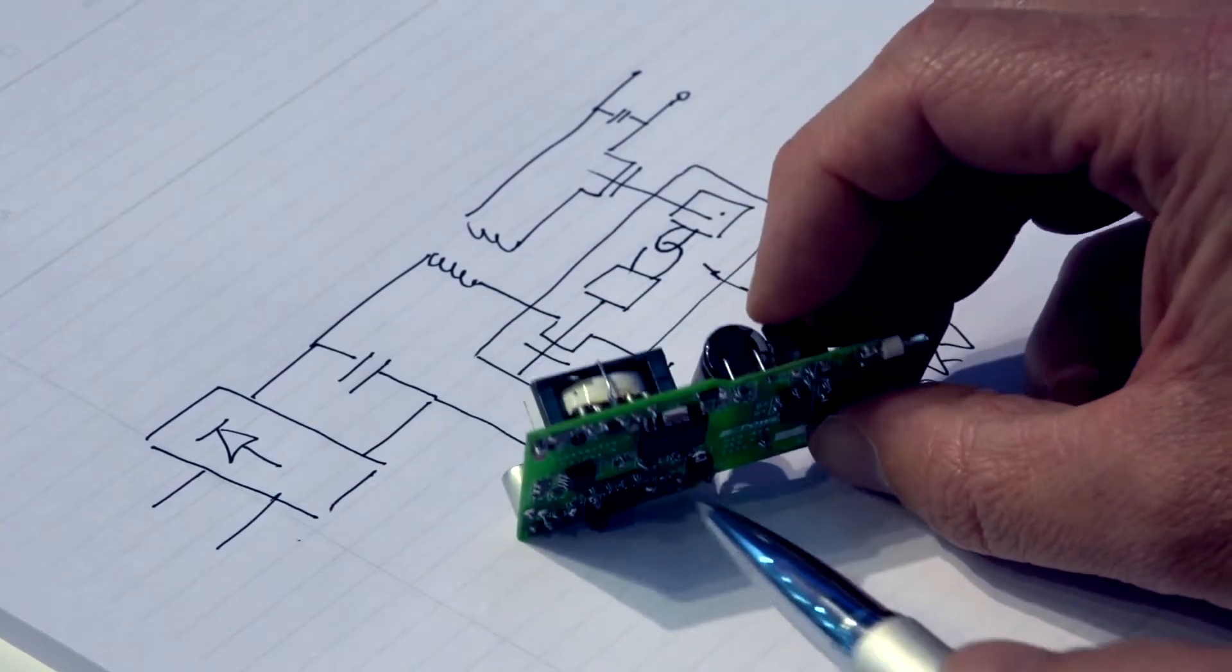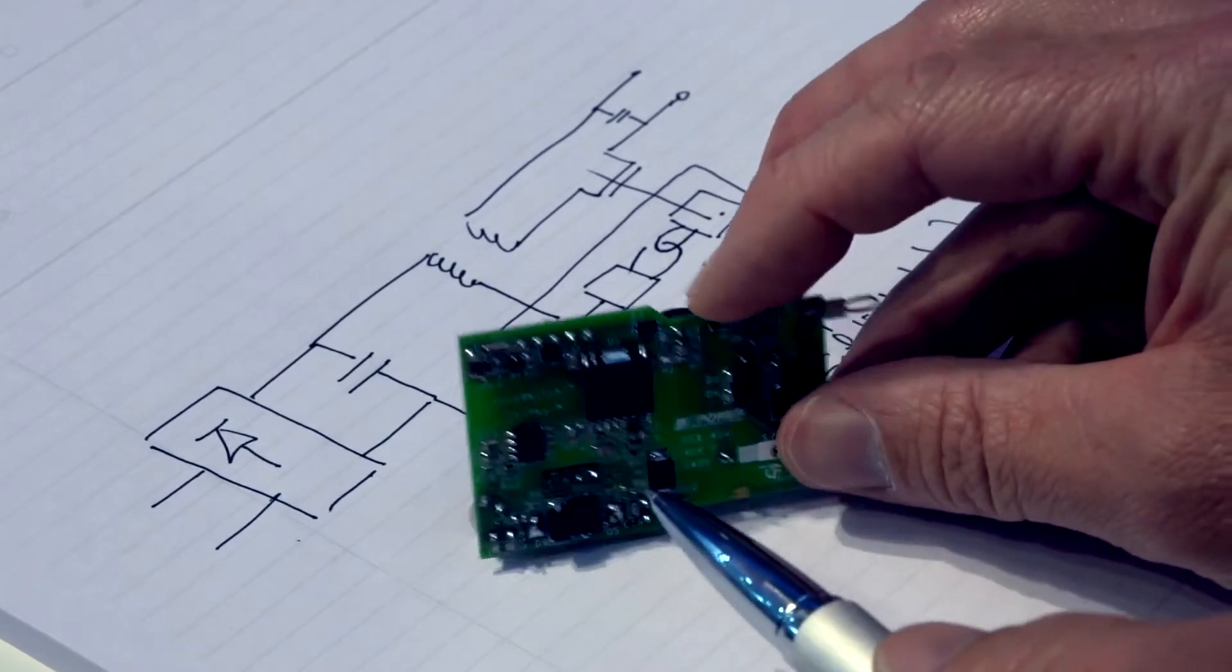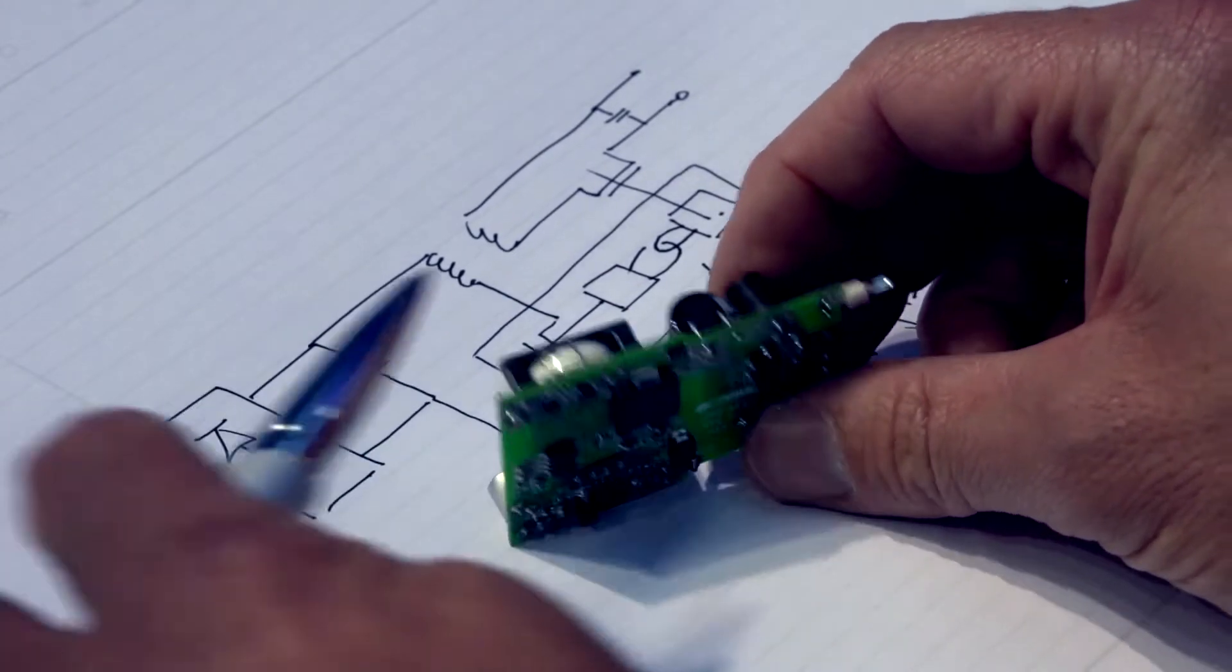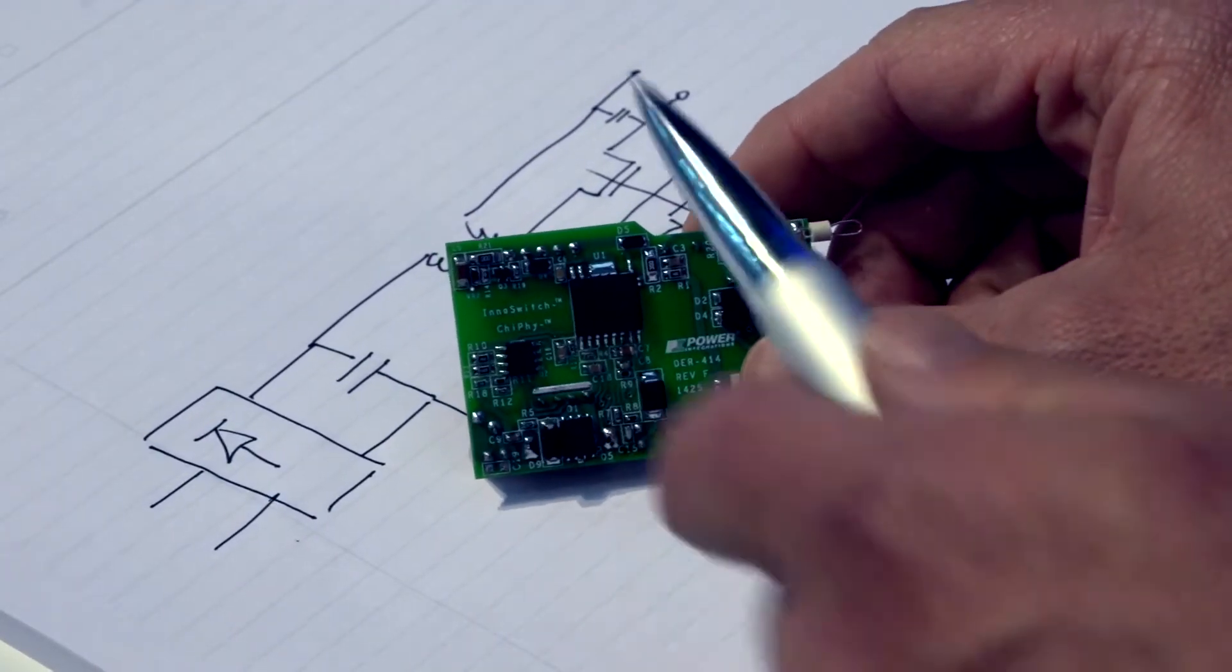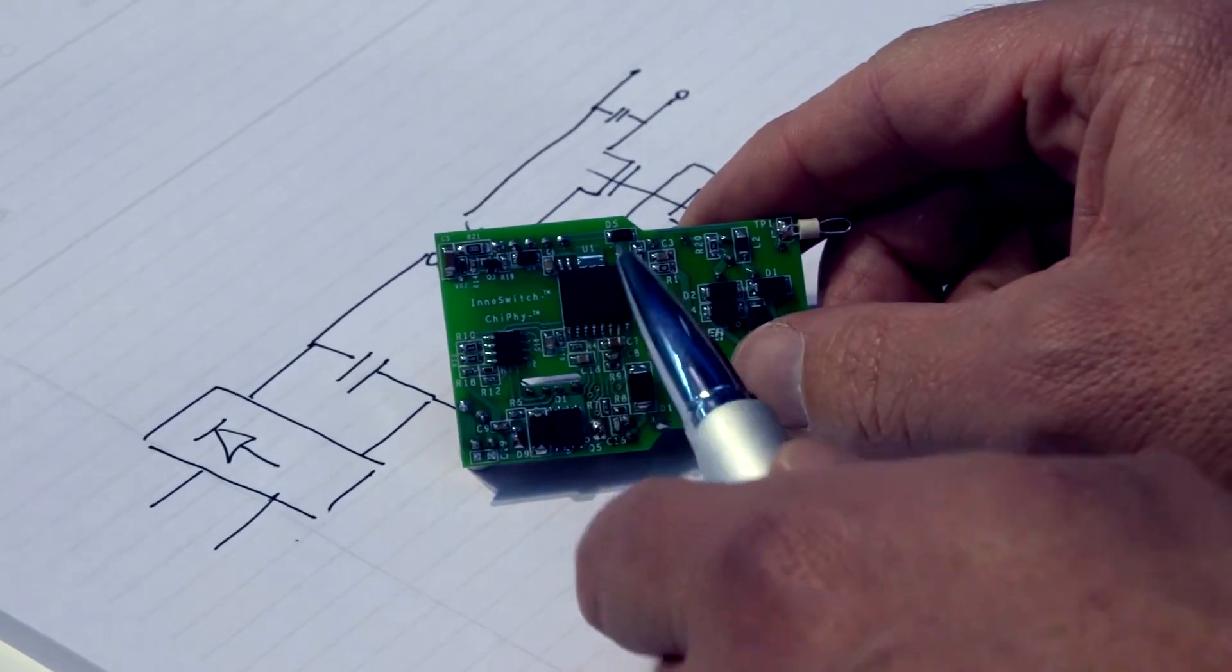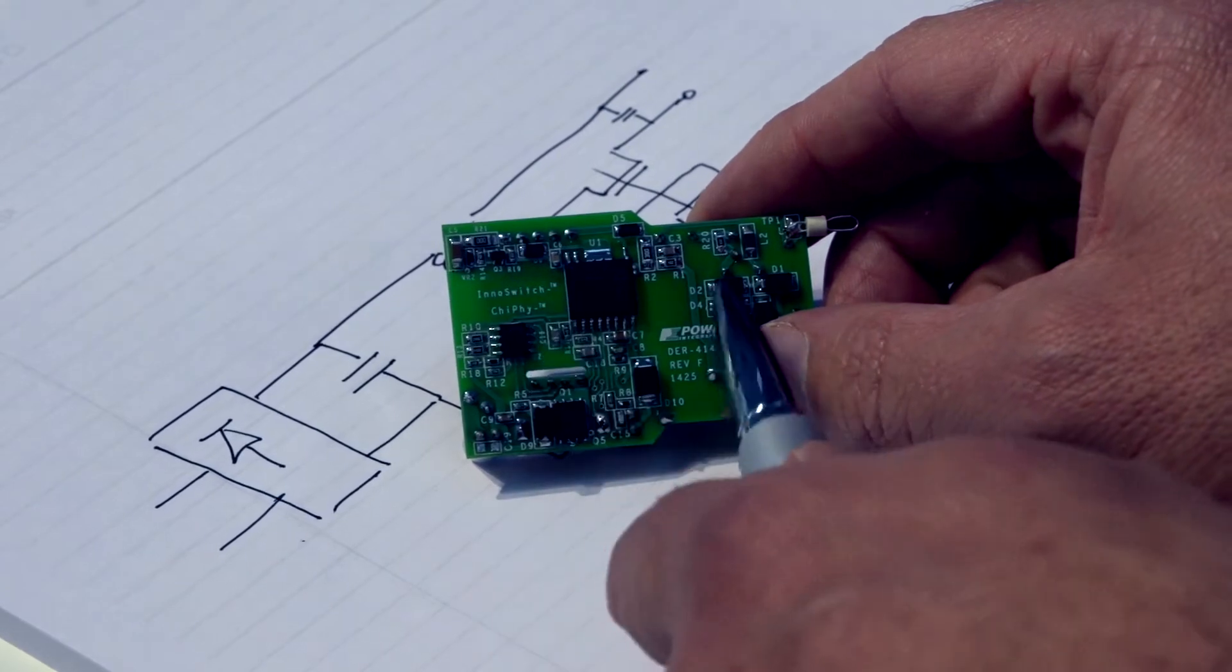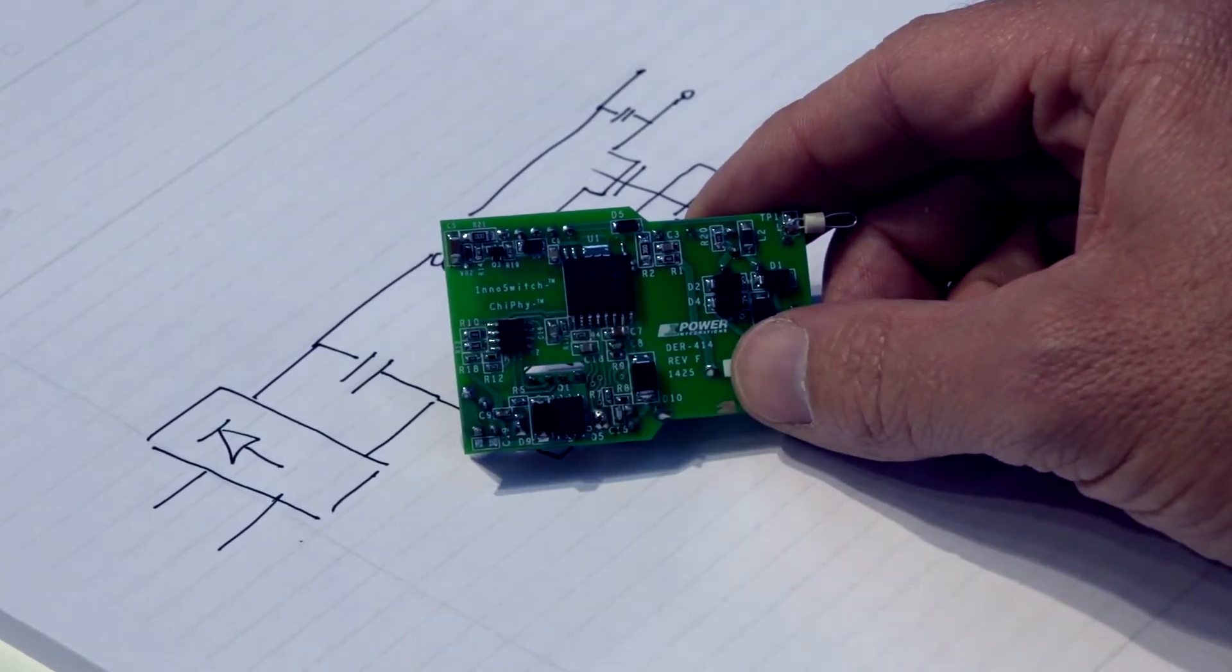Interesting the here's the transformer that's also bridging the isolation barrier. And there's our chip right underneath the transformer. So it takes up no effective space inside the power supply because this space usually has to be left empty for safety reasons.